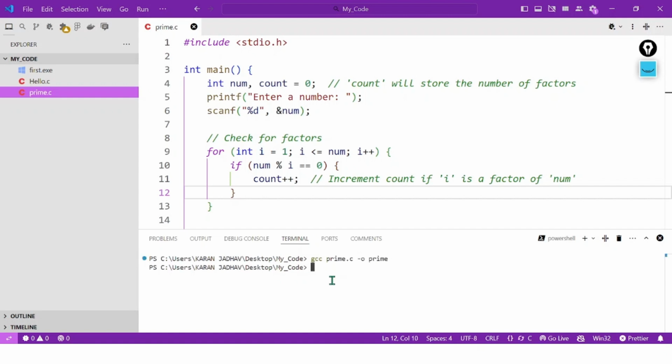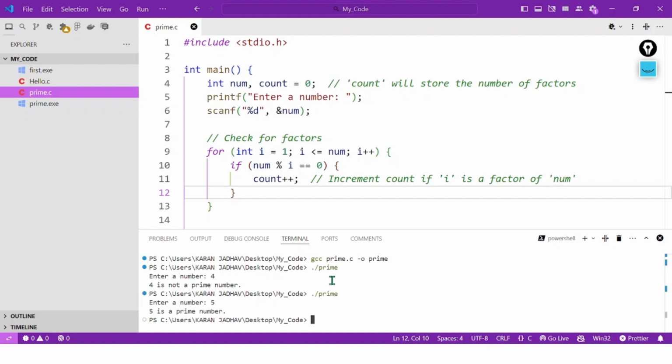When you enter, you can see there are no errors. Then ./prime. Now it is asking to enter a number. If I enter 4, I get that 4 is not a prime number, right? If I again go for 5, it says 5 is a prime number.